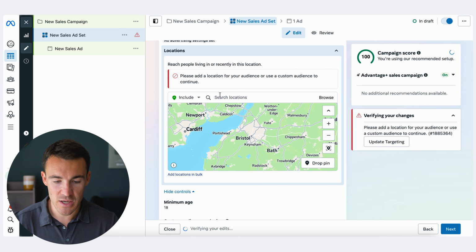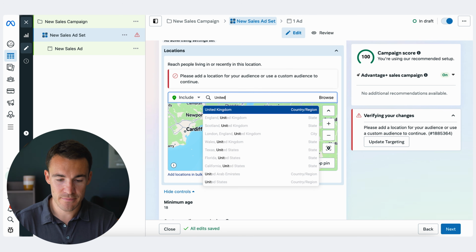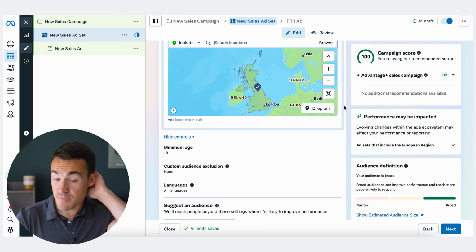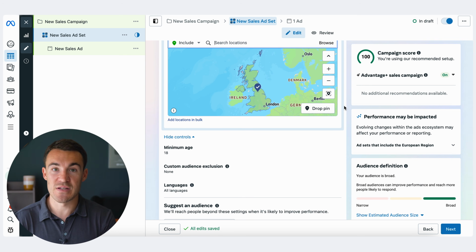For demonstration purposes, I am going to go ahead and pop the United Kingdom back in and have that as sort of like a middle ground that I think will apply to a lot of different businesses. But don't overthink your targeting, just very specifically, where do you serve? What's your best markets? Start there, look to expand afterwards.